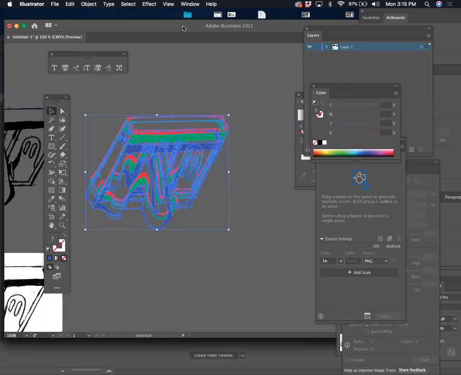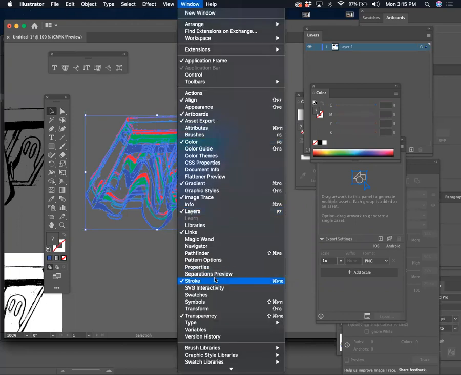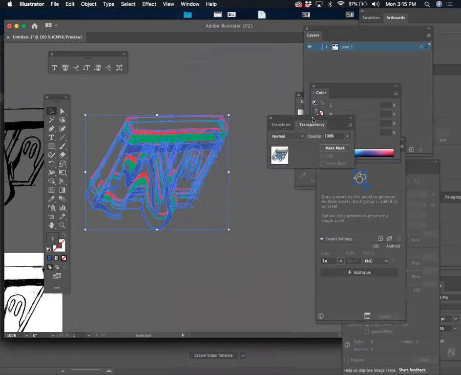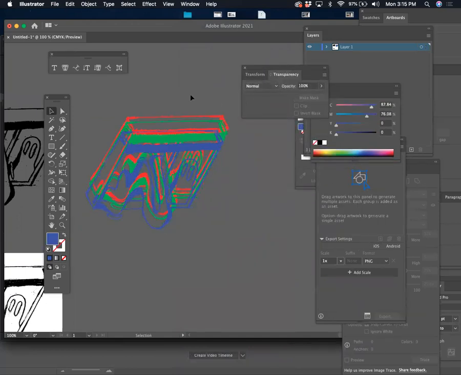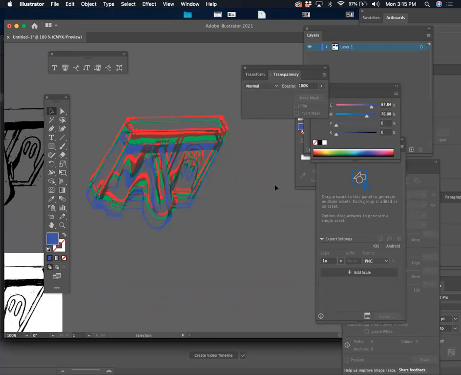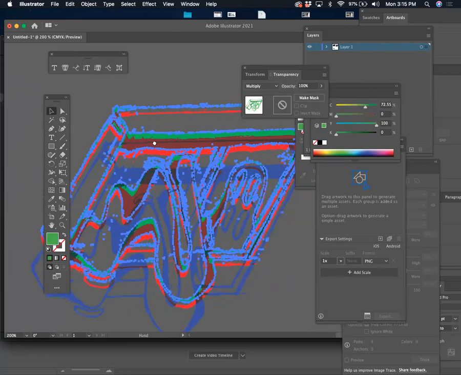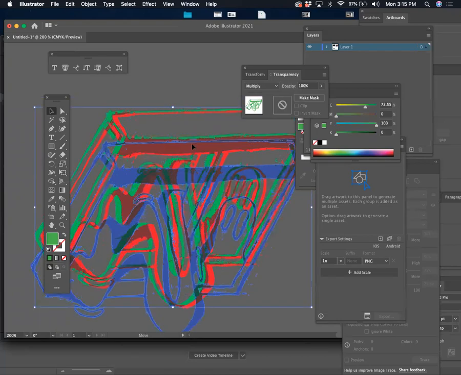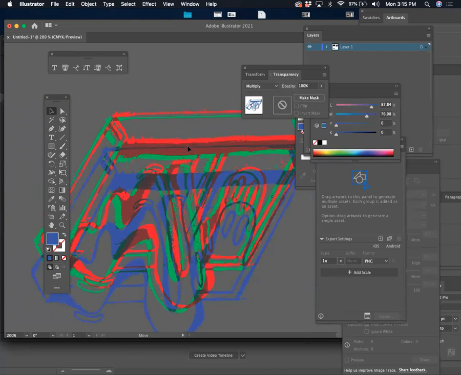And then if I select them and I go to Window and I go to Transparency, this is Illustrator for you. Transparency lets me select different color modes on each of these. These are non-destructive filters. They just let you put these little filters on these shapes, and it's just temporary. You can always undo them. But just by doing that, look, all of them are kind of transparent and they overlap. And where they overlap, the colors kind of do their own thing.